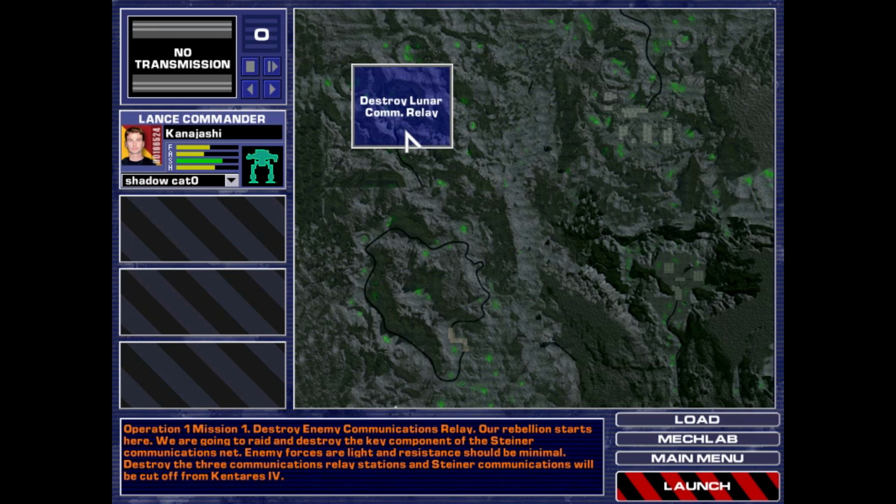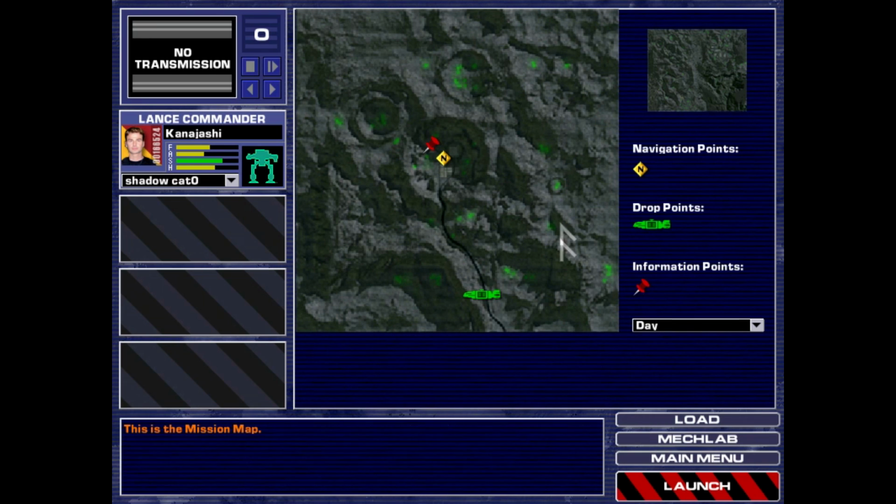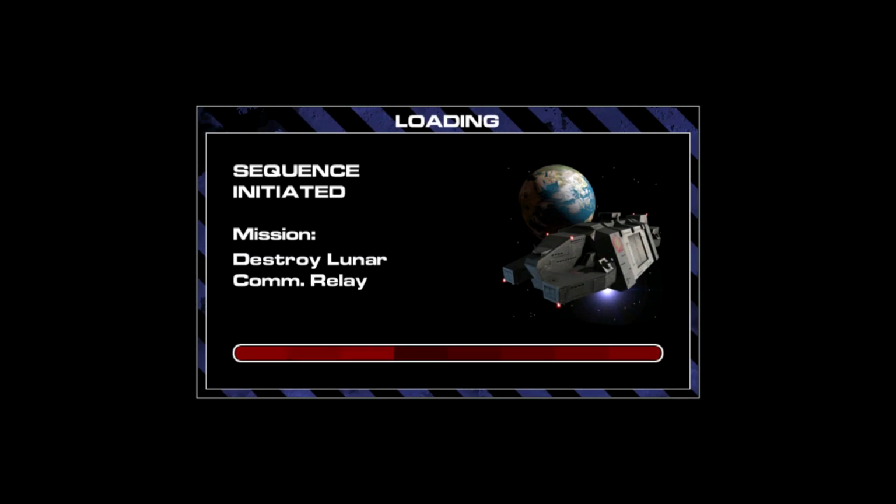Destroy enemy communications relay. Our rebellion starts here. We're going to raid and destroy the key component of the Steiner communications net. Enemy forces are light and resistance should be minimal. Destroy the 3 communication relay stations and the Steiner communications will be cut off from Kentares 4.